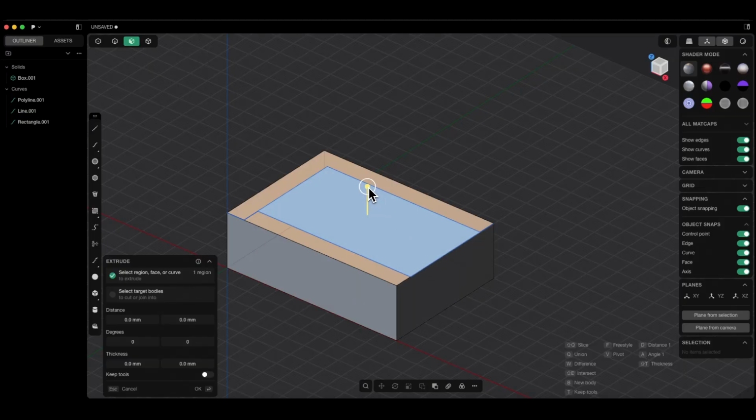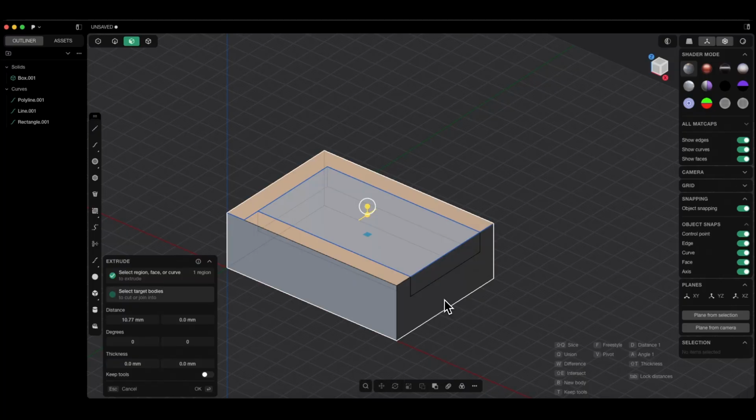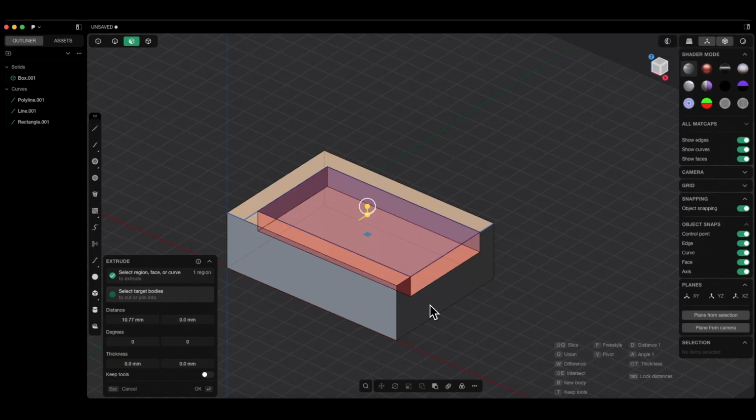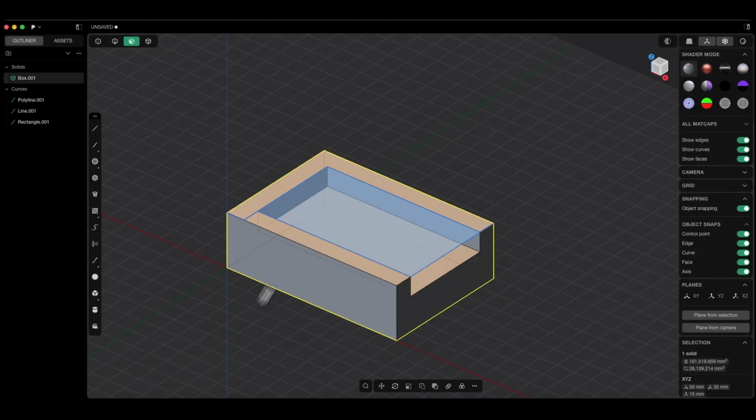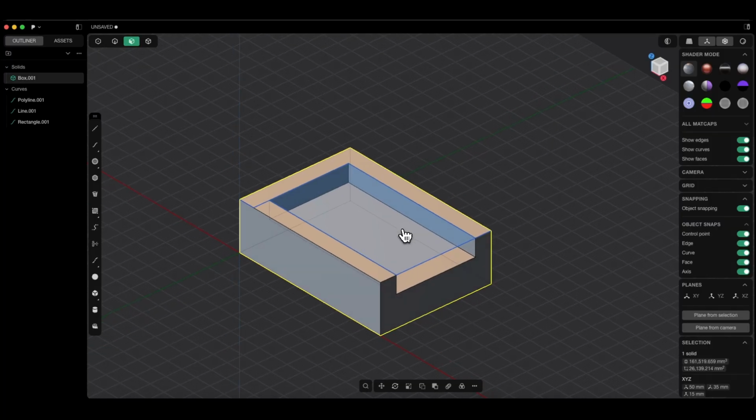To do this, drag this gizmo downward and here select the difference operation, hit the W key and select the solid from which you want to remove this material. Select this solid and click OK, and here we have a pocket in this solid.